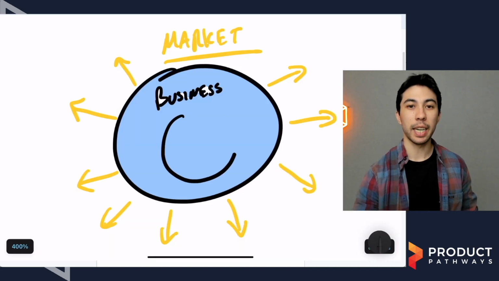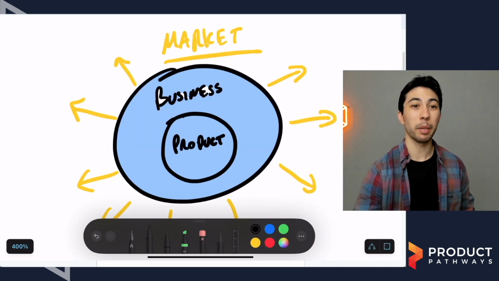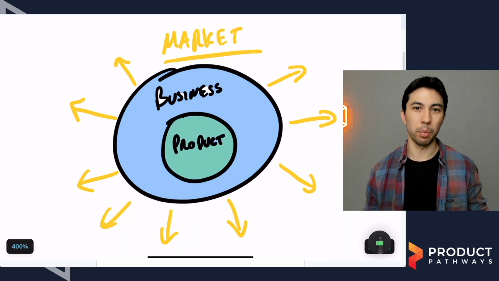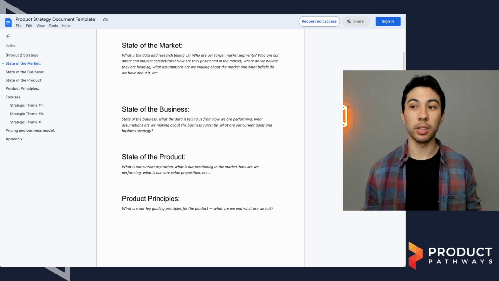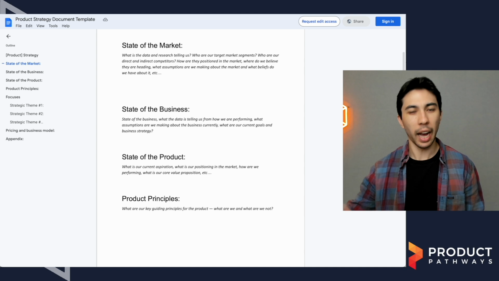And then finally, we get down to your own product and we start to think about, well, what's the health of the product? How is it actually performing? What are our customers doing? What are those behavioral things? What are our aspirations? Is our vision still true? Do we still have the same vision?